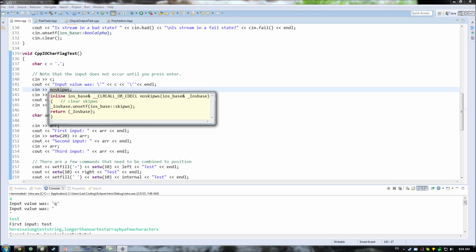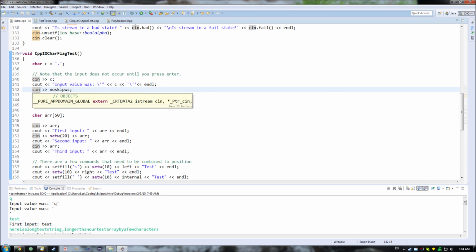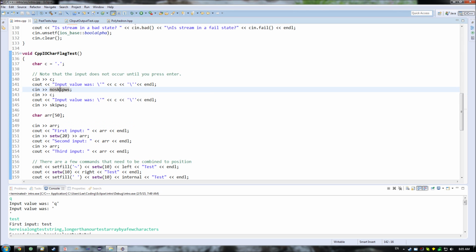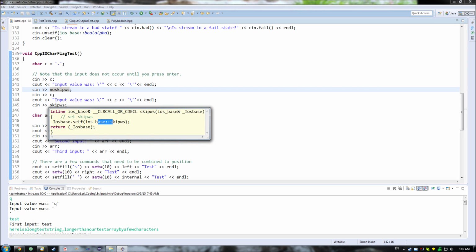Their major goal is to set or unset certain flags within our cin or cout, or within any other stream that we end up using. So it ends up changing flags or state within those objects, and those flags and that state then modify how those streams read in and write out data. In this case, we want it to not skip over whitespace. Once that flag gets unset, because by default there's a flag that's on called skipws, and all of these flags exist within the ios_base namespace.